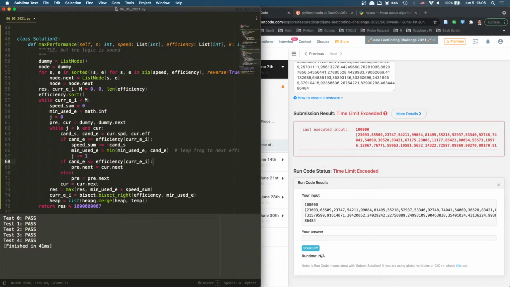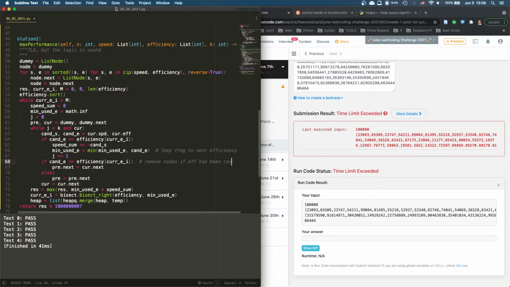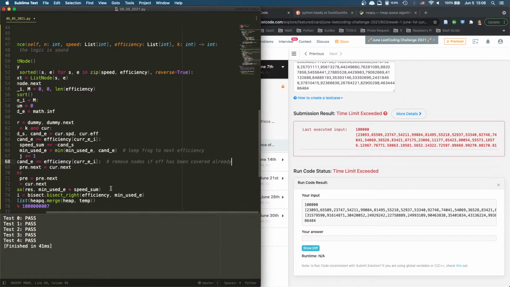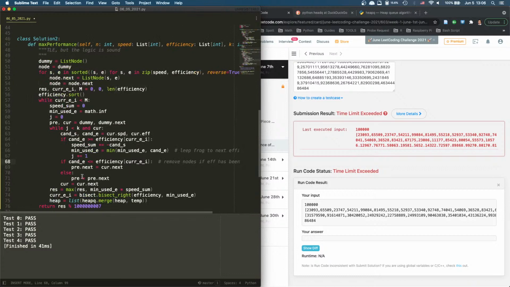So this is to remove nodes if the efficiency has been covered already. Then pre moves to the next one, current moves to the next one, and we go back up. Again, j is smaller than k, and if it's not smaller, then we don't do j.